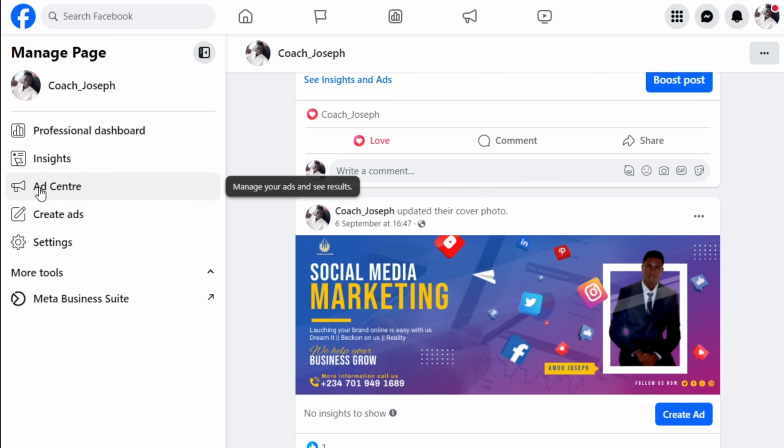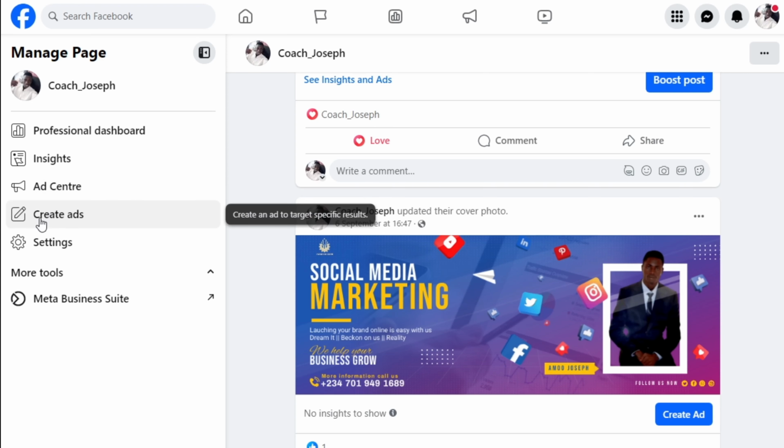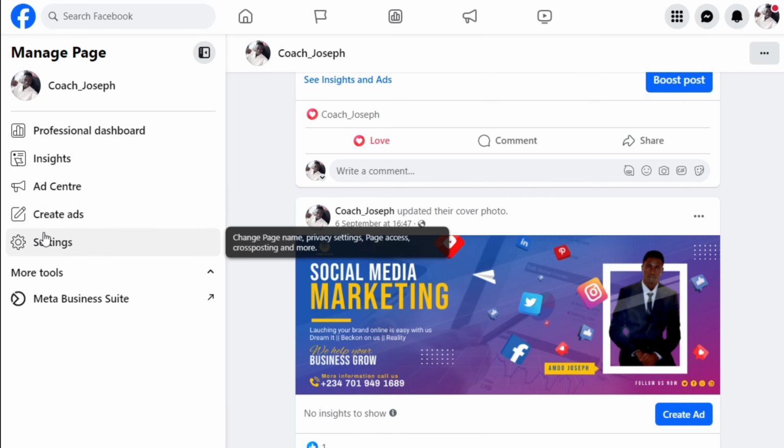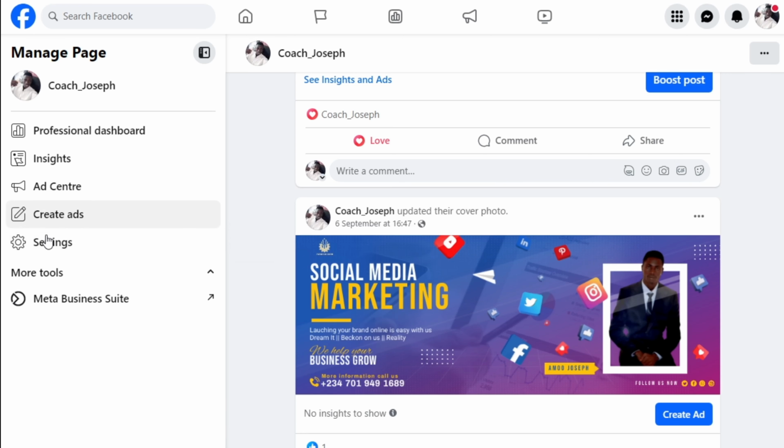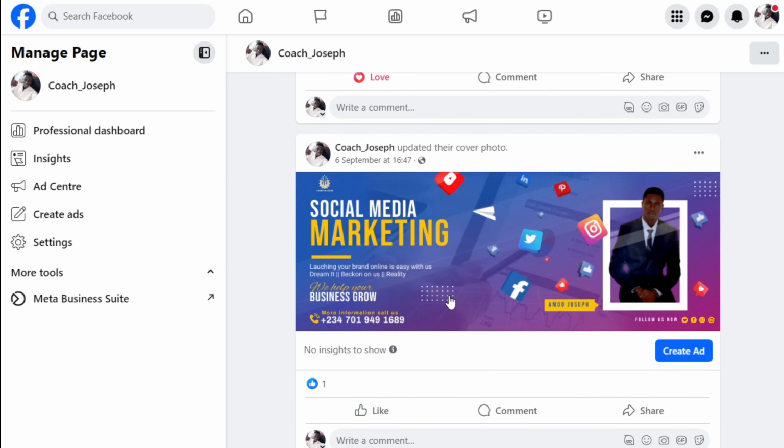If you click on this, it's not going to give you the perfect option that you want. If you click on create ad, it's going to randomly give you some options that you might not find every necessary tool that you want. And if you click on boost post here, it's not going to give you exactly what you wanted. It will not give you the opportunity to choose your geographical region and make some targeting options. And if you see another option here, say create ad, you are not going anywhere near those buttons.